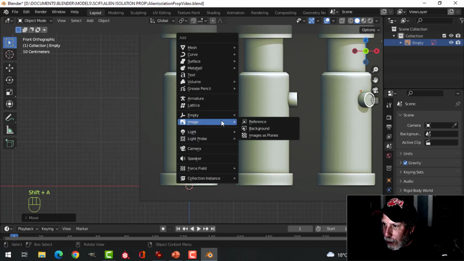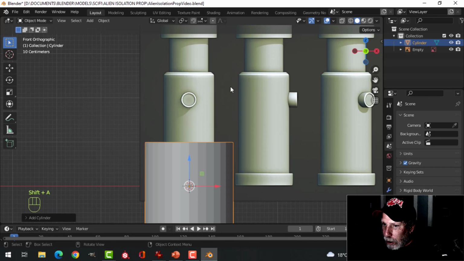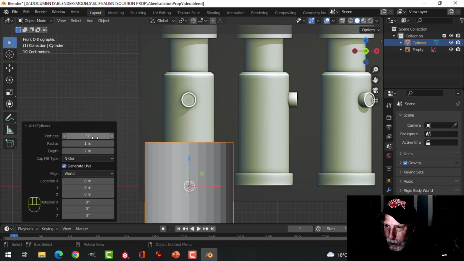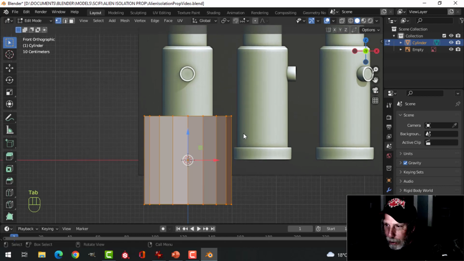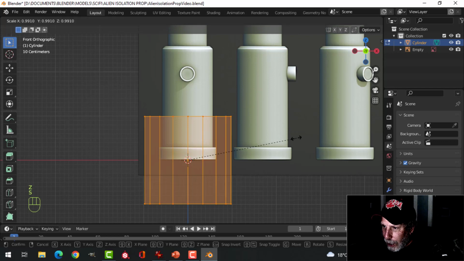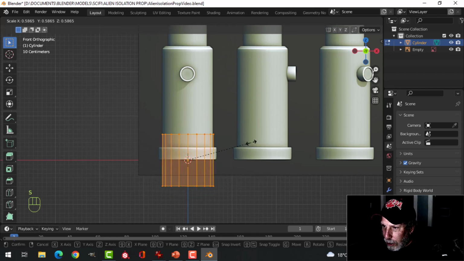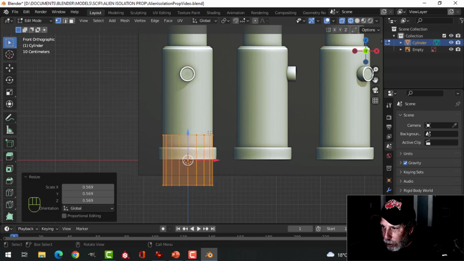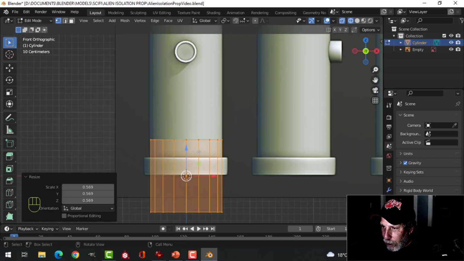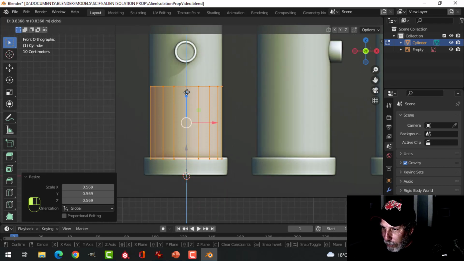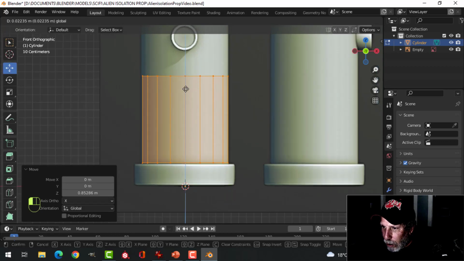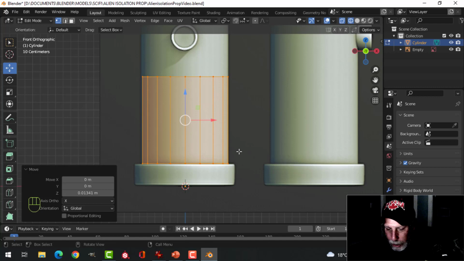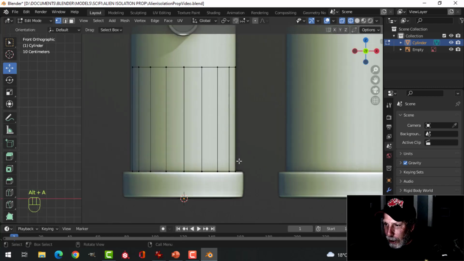I'm going to press Shift A, Mesh, Cylinder, and I'm going to change this to say 18 vertices. We don't need too much. So there it is. I'm going to go into edit mode by pressing Tab, and Z and choose wireframe, S to scale, and scale it down to the smaller cylinder, this one. It doesn't have to exactly match the diagram. I'm going to pull it up and just have it rest on the base right there. Okay, good. Alt A and deselect.